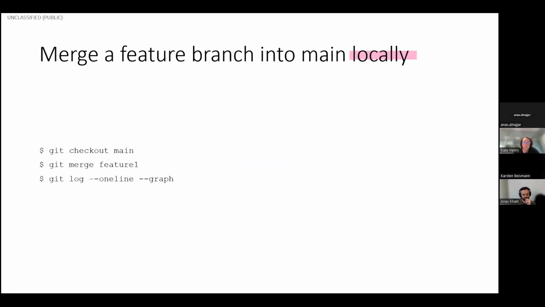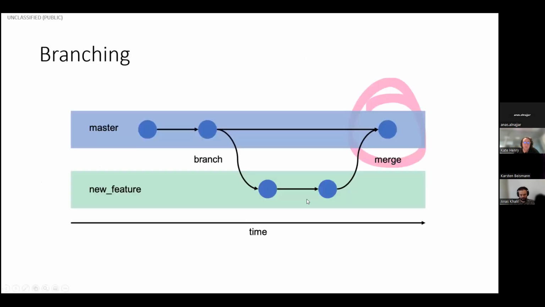Right now I'm ignoring conflicts because it's a bit too much for this presentation, but assuming there are no conflicts, and there are not because it's a new file, and that file does not exist on main, this should work out perfectly fine. And when checking git log with the one-line graph again, you'll see that another commit was added in the history.